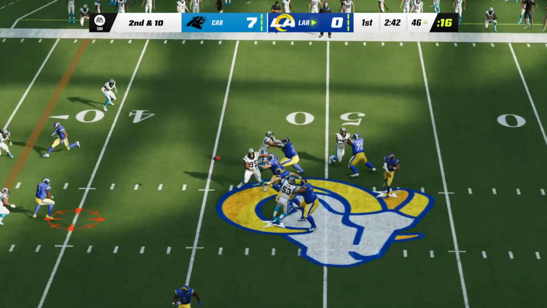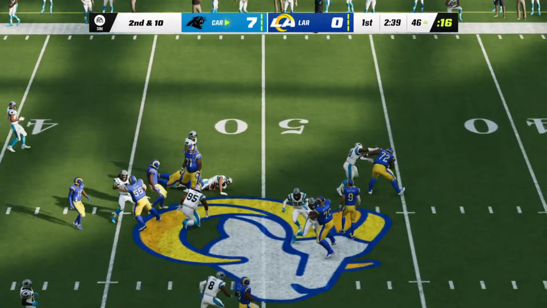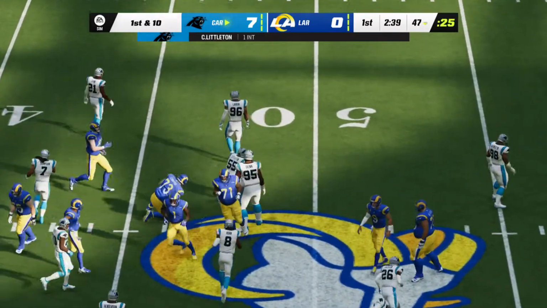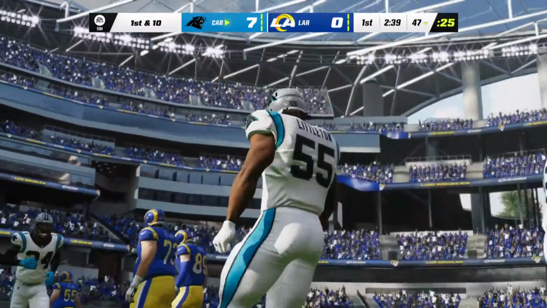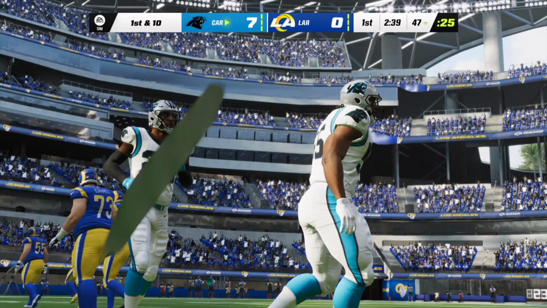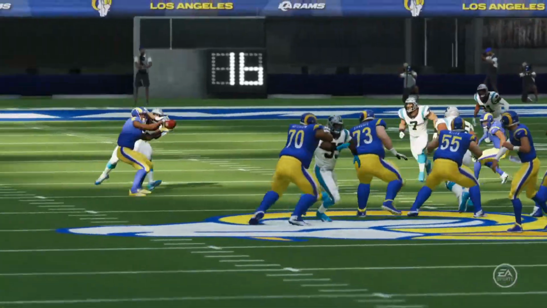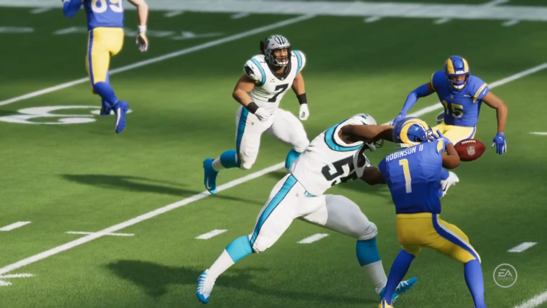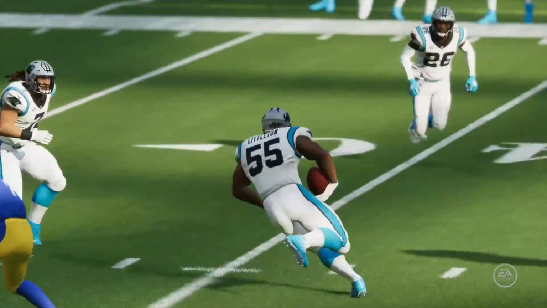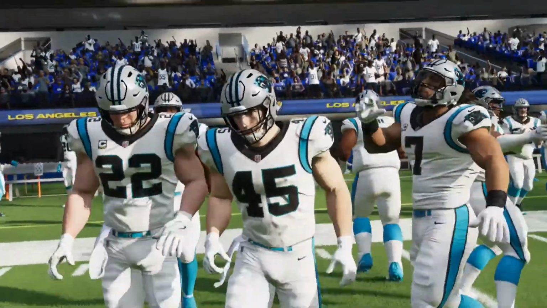Throwing on 2nd down. Stafford into heavy traffic, and it's intercepted. Picked up by the ex-Ram, Corey Littleton. And the Panthers are going to take it at the 47-yard line. Well, they're certainly not giving much help to their defense, are they? Because for the 2nd time now, that D has had to run back out on the field early after an interception. And remember, on the last drive, the opposing side took it in for 6 after that interception.